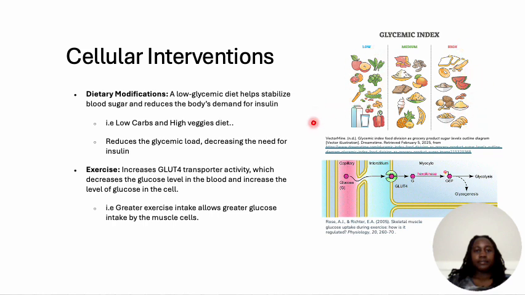Another way is by exercise. So if you exercise, you have more of this protein that is GLUT4. GLUT4, if you look here in this picture, helps the glucose to be able to go out of your bloodstream and into the cell where it can be beneficial, leading to even glycolysis or glycogenesis. So if you exercise, your body's producing more GLUT4 protein, which then allows the glucose to get into your cell and be productive.